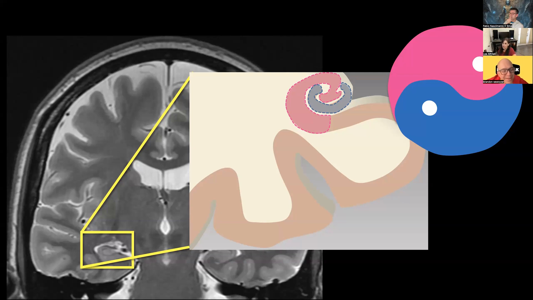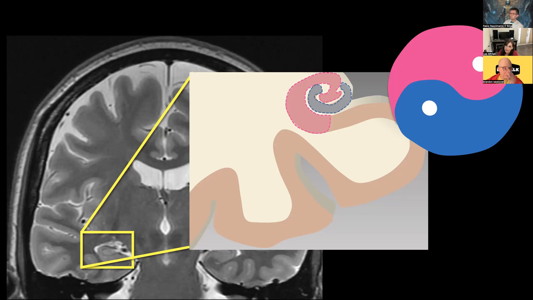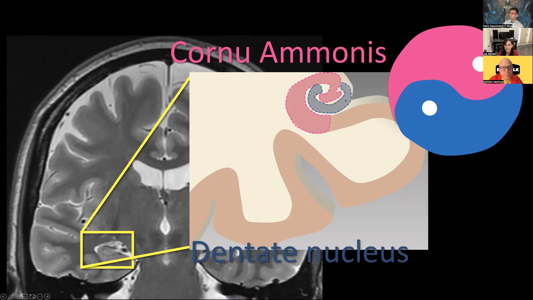Now let's get into the actual internal architecture of the hippocampus itself, which you see when you go farther back into the hippocampal body. The hippocampus is made of this curved linear structure — the cornu ammonis — which looked like that swirling ram's head. This is where you have your CA subfields: the actual gray matter and neurons of the hippocampus. It swirls around and lands, cupped like a little bowl, in the dentate nucleus. I think it looks like a yin and yang together — one swirling one way and the other swirling the other, cupping each other. So the cornu ammonis is above, and below it is the dentate.